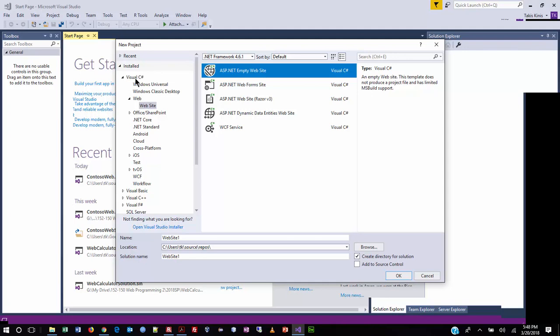And then under Visual C#, under Web, but you've got to expand Web to get to Website to get the empty website. We all good? All right. They want us to name this animation example. And the solution name should include solution. That's what the author likes to do, so that's what we're doing. Did I ever tell you that I never do that? Okay, but this is what the author wants you to do, so thank you, author.